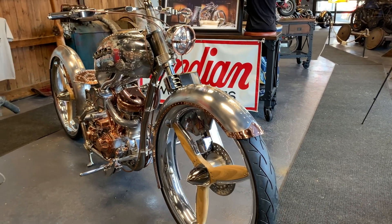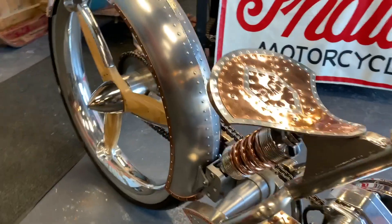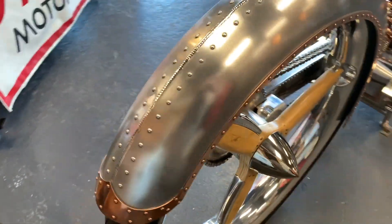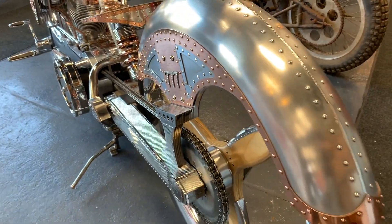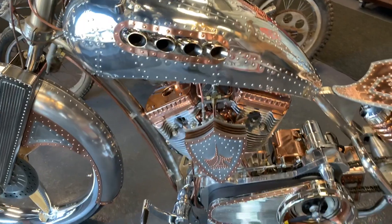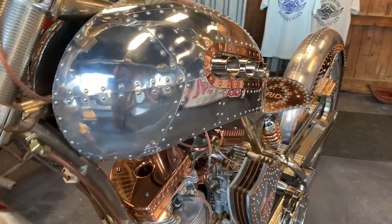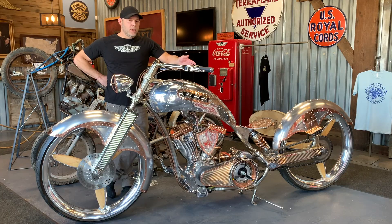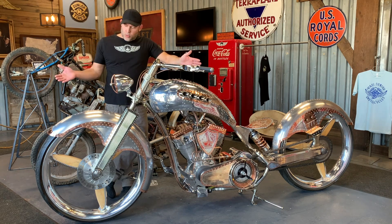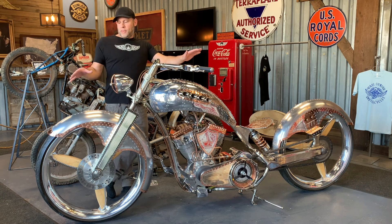This is Build Off One — a bike we built in a live build scenario against Jesse James and OCC at the Hard Rock in December of 2011. A lot of you have seen it, but for those who haven't, it was kind of a big deal at the time. There was a lot of stress between me and my father, and this was going to be the first real apples-to-apples build. We knew we had to bring something big, and the concept started with 30-inch wheels and an aircraft theme. The 30-inch wheel size wasn't very common at the time, and we built the frame essentially to fit the wheels to get the proportion right.